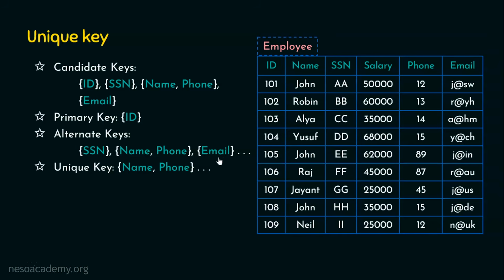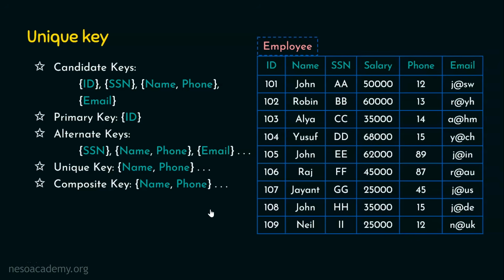And now let's move on to the next key, the composite key. I'm not going to show that in a new slide. If you see in the set of candidate keys, this is only one attribute. One attribute is working as a key here, and only one attribute is working as a key here. But in this key, can you see, there are 2 attributes forming the key. So when you have a key that is comprised of more than one attribute, that key is called a composite key. In this, name and phone number is the key that contains more than one attribute. We can also have another composite key, SSN plus phone plus email. So that is also a composite key because it contains 3 attributes, more than one attribute.